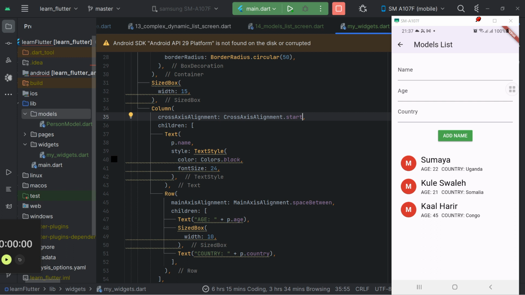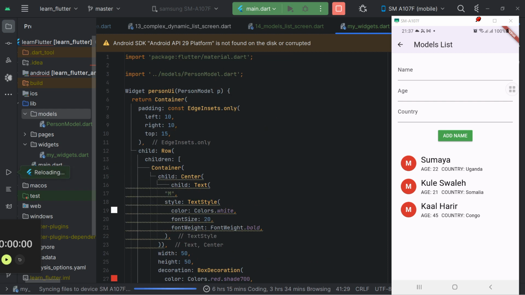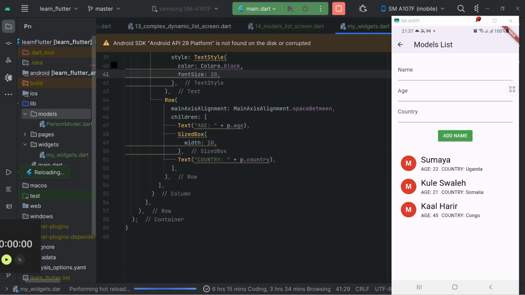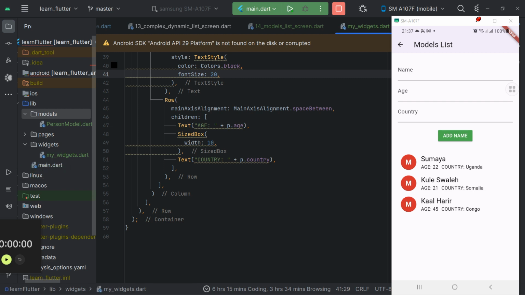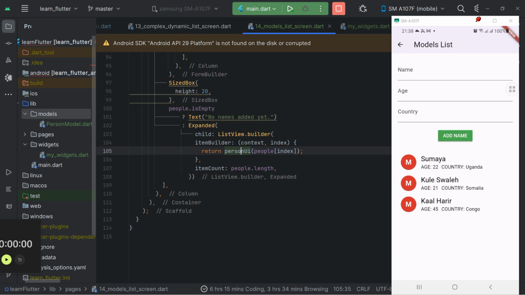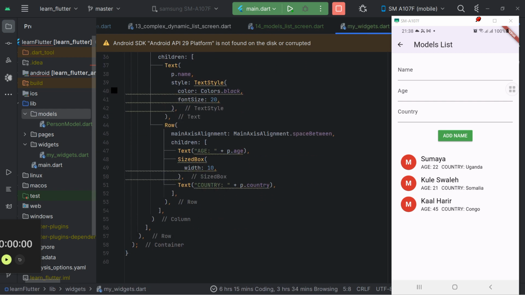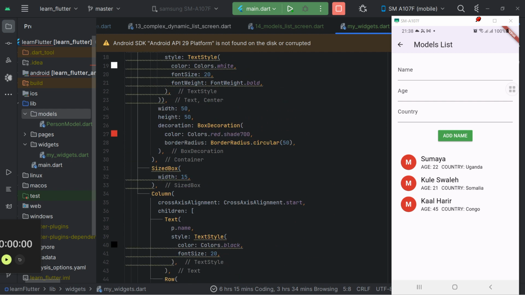Alright, but you can see the whole point is we're able to create an independent user interface which is in a different file, and you will just be importing it in the different file that you need. You get it, eh? You see, you have this user interface that you're calling here, and it is in a different file. So what does it mean? It means that you can keep on reusing this user interface anywhere that you want.